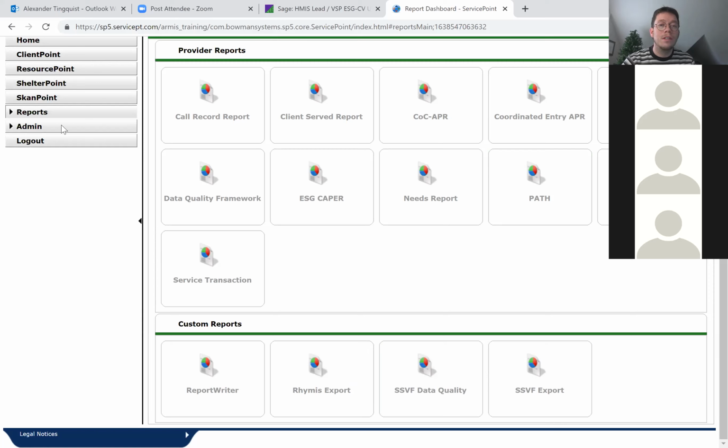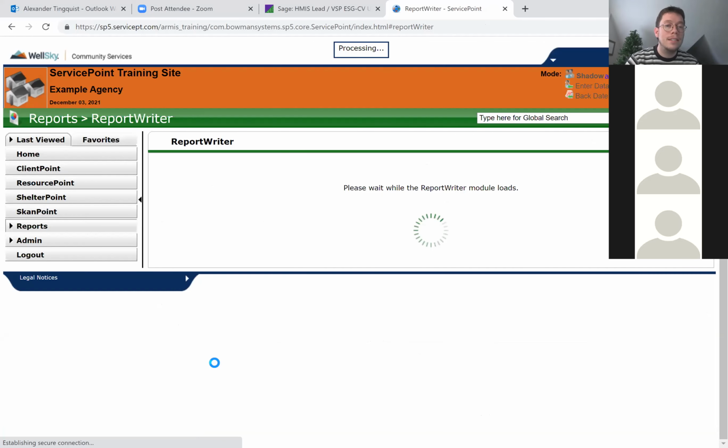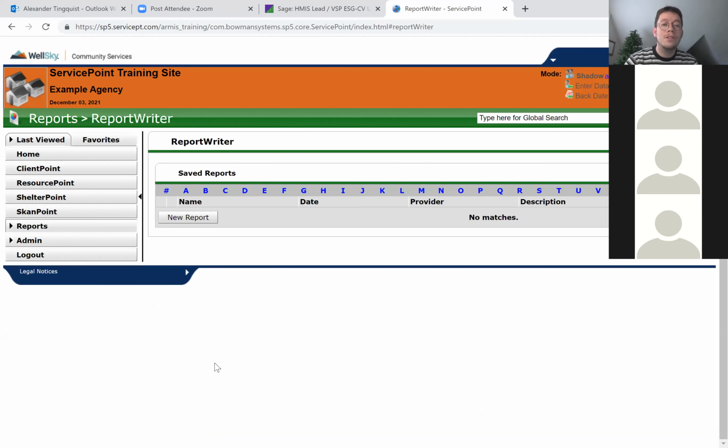The last thing I want to point out, if there is something that your agency is wondering or one of your funders is wondering about in your program that cannot be found in one of these, we call them canned reports. So any of these reports up here, if you are not able to find the information that you need, you also have the option to create a unique report. Now, this is pretty in-depth and a little complicated probably for this training, but I do want to go over it just briefly, just so you know that you have the option to create a unique report.